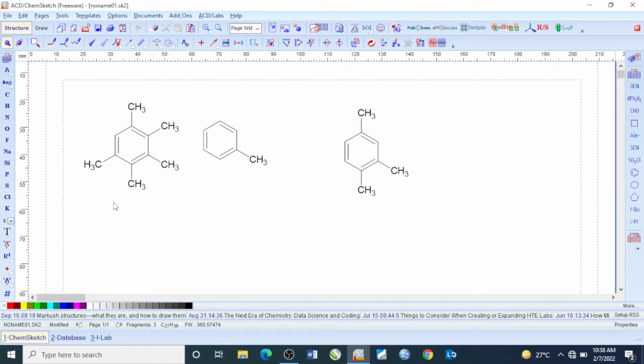Alright, so for instance now, you have this structure drawn, and you want to change these substituents that are actually here. Now you need to come here to a basic option here. This very one that says radical label. Now once you click on it, there are varieties of options you will be able to pick from. So therefore you will come to this one here that says pseudo atom. Once you click on the pseudo atom, then come here and remove these bonds as you click on them respectively.